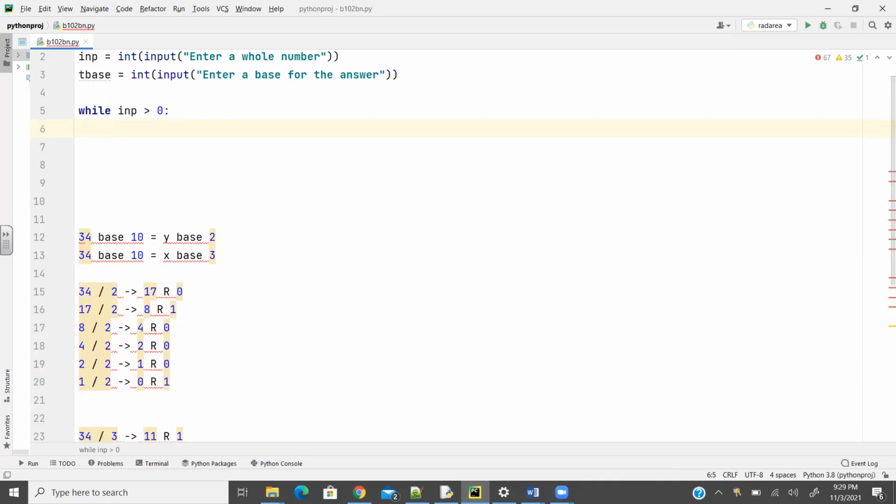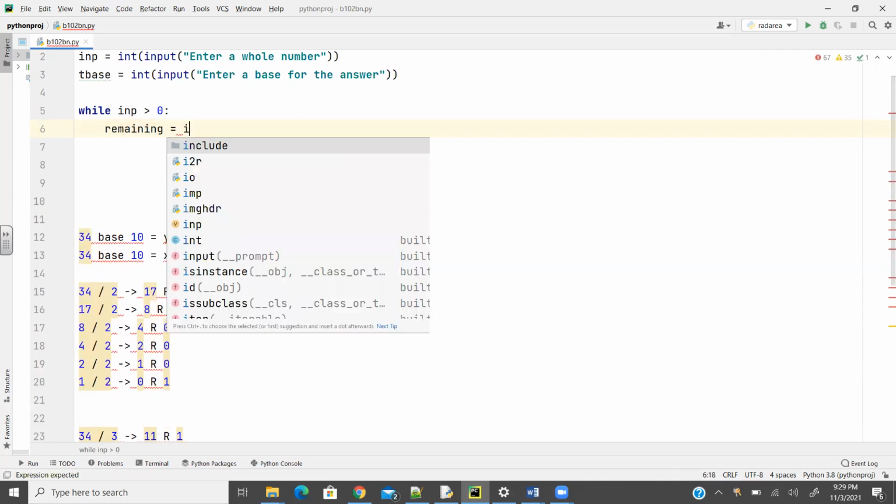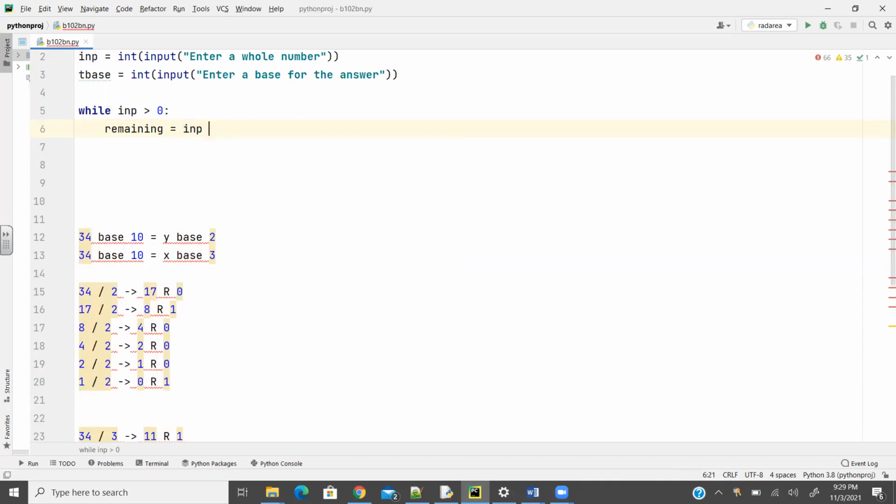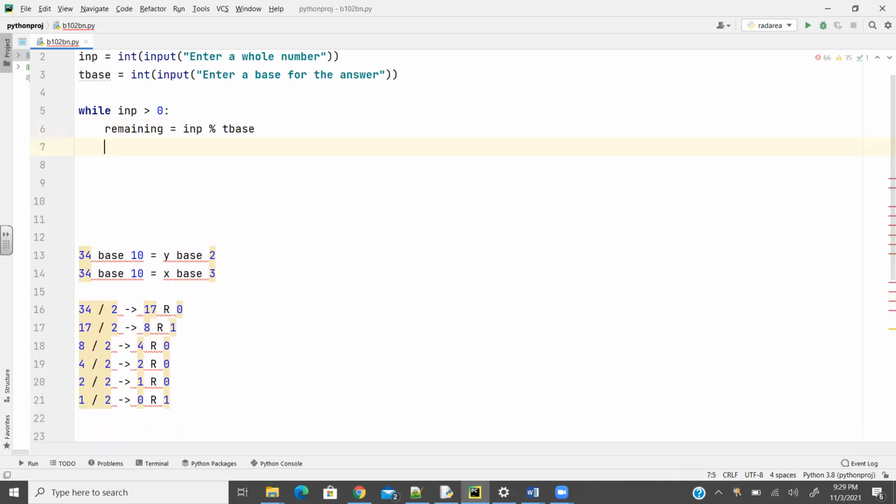So I'm going to store that in a variable. I'm going to call it remaining. Just call it remaining. Then it should be imp modulus t-base. So that gives me the remainder. That remainder is stored in that variable called remaining.